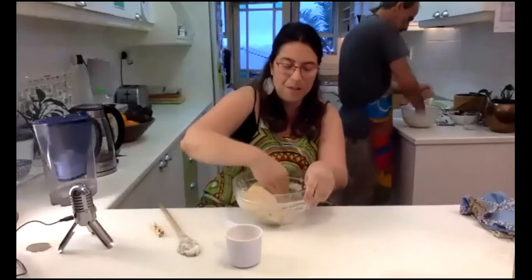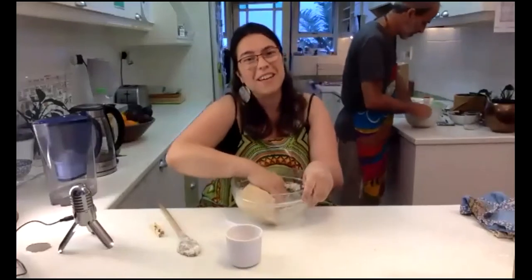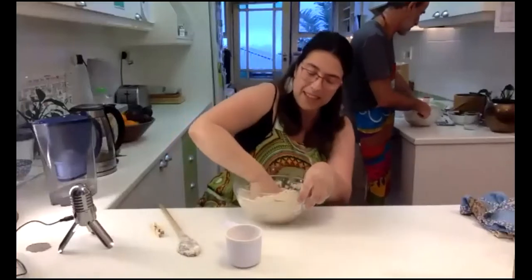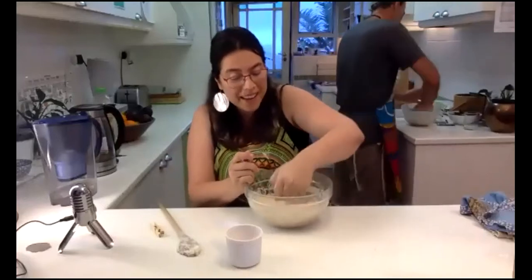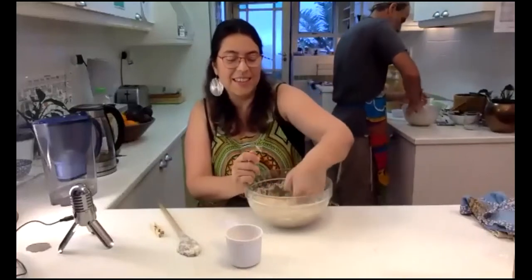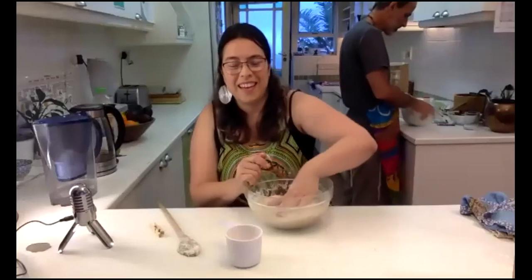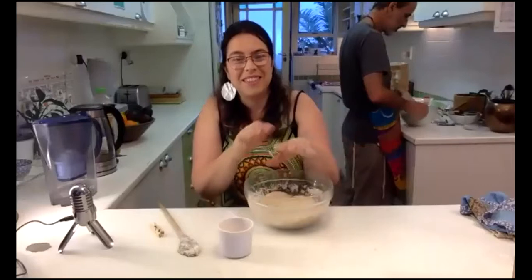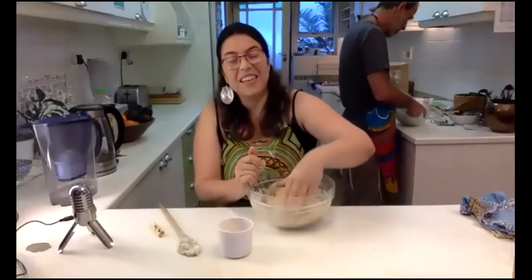And then tomorrow, hopefully, it's going to be sleeping by the time you come and take it out. So when we take it out tomorrow, it's going to be a bit cold and a bit small, like now before it's rising. But then in our hand, it's going to wake up again, and it's going to be soft and warm. And that's when we can use a little bit more flour from our cup, to keep it not sticky. And then we can shape it again.